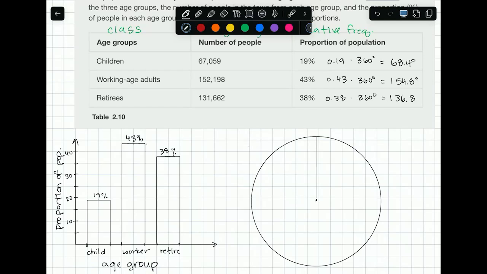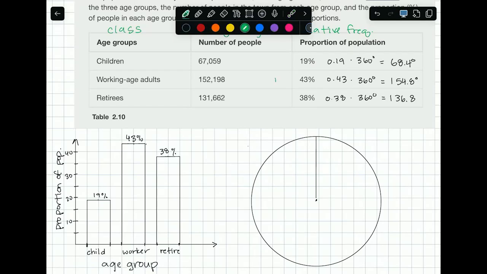You will notice that when I started this pie chart, I started that baseline that I'm going to measure from at the top, pointing at 12 o'clock. I'm going to measure clockwise, just like I would read an analog clock. And typically when we do this, we plot them in order from biggest section to smallest section.